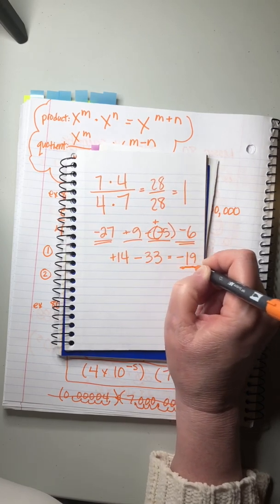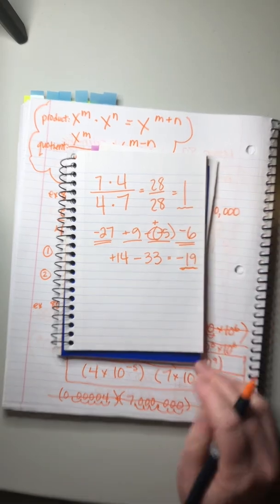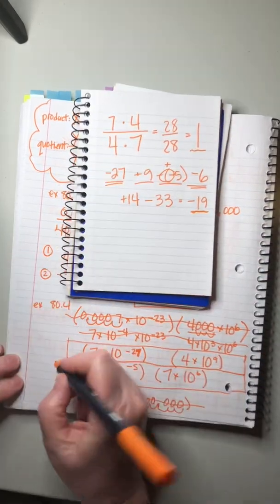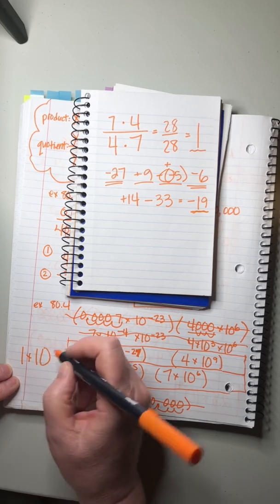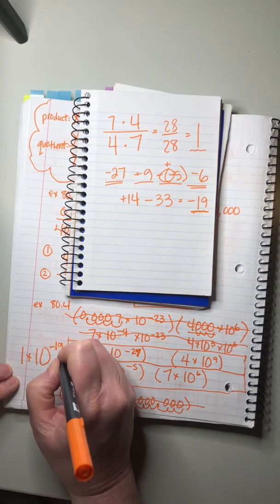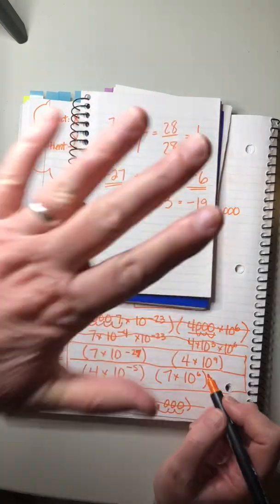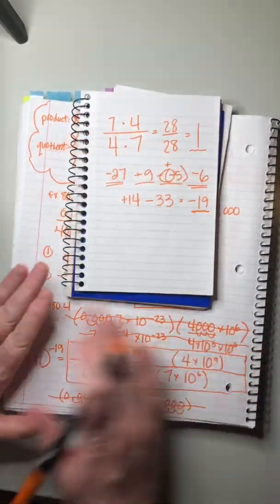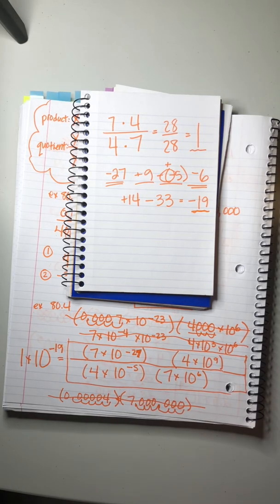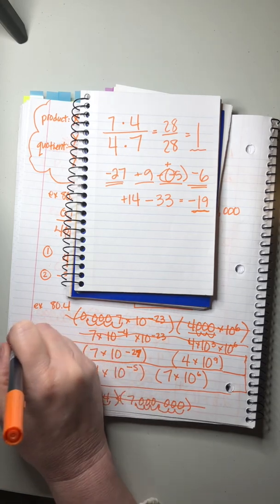Right? Let me squiggle. That means I use them. So my final answer over here is 1 times 10 to the minus 19. Remember, I'm not doing these on scrap paper because they're not important. I did them here so you could see everything in one place. I don't like to turn the page in mid-problem because then you lose all the good stuff. There's our final answer, you guys.